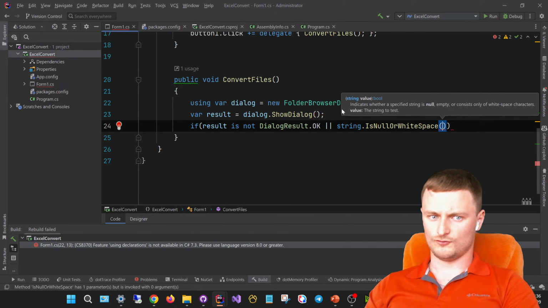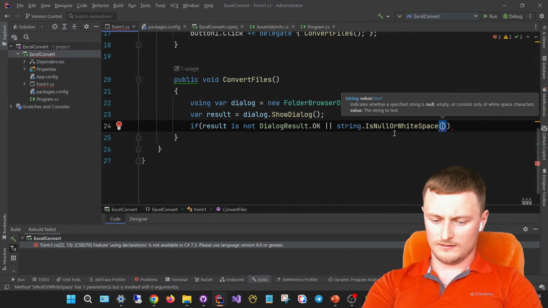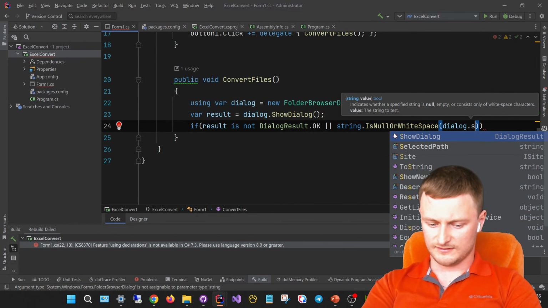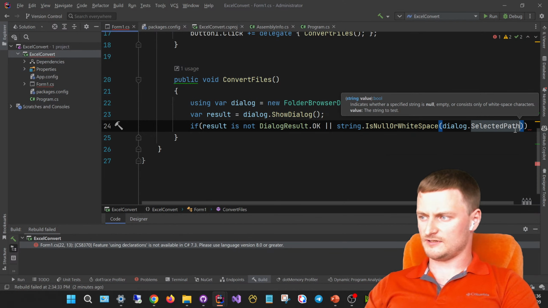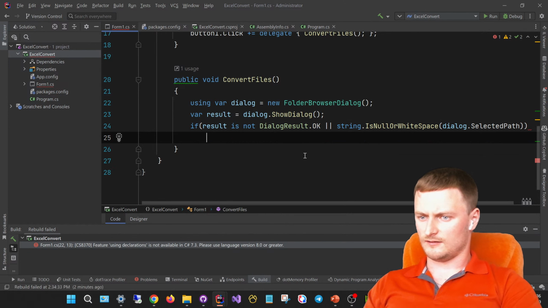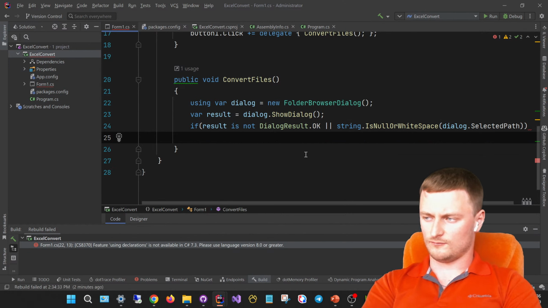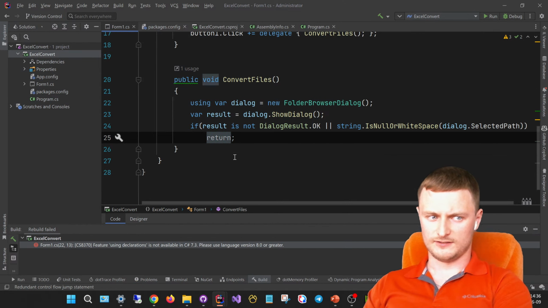We need to check it against dialog.SelectedPath. SelectedPath is the property which contains the path which the user has selected. If one of those conditions is not met, we should return and not proceed with any logic after that.